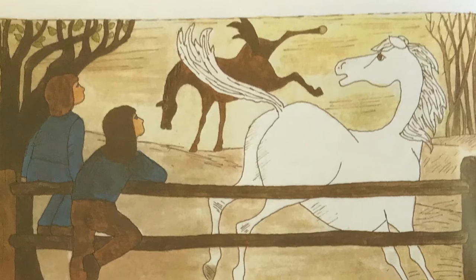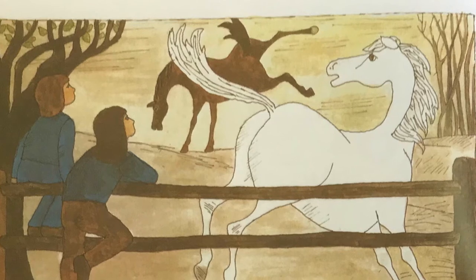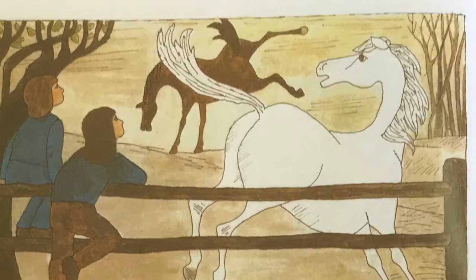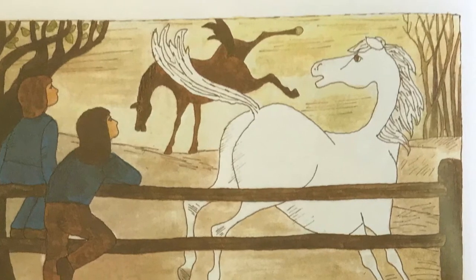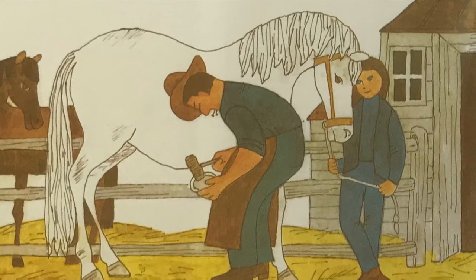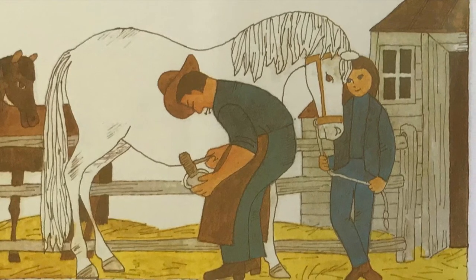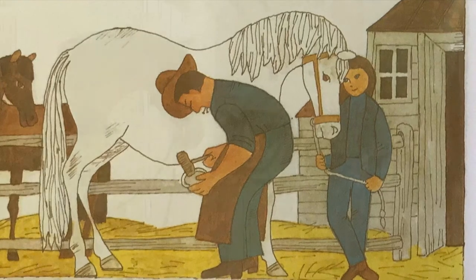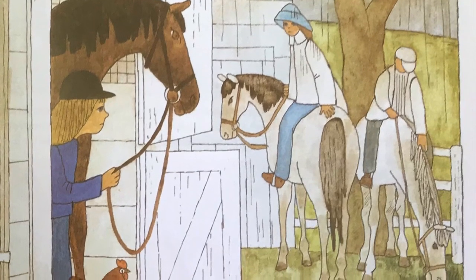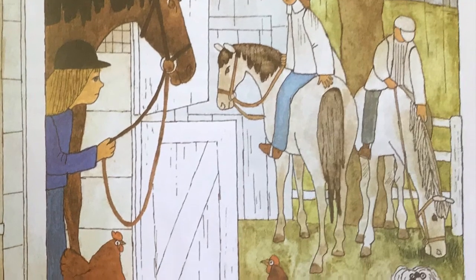Days are shorter. September is here. Now the days are cooler and a sense of change is in the air. September is the first month of autumn. Everyone begins to wake up after the heat of summer. The evenings are pleasant in September and the horses are lively. They are brought in from the field to be shod. The horses aren't afraid of the blacksmith — they are used to him. They don't mind having their shoes nailed on; it doesn't hurt. Autumn is a fine time for riding, even if it's raining. Most animals don't mind raindrops, but the big bay horse is ticklish and doesn't want to leave the stall. Animals can be very temperamental.